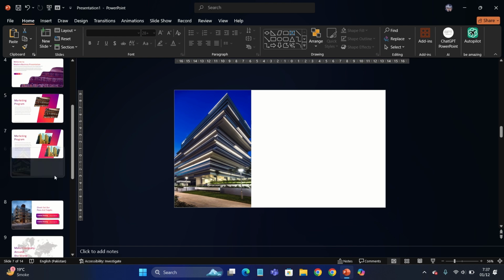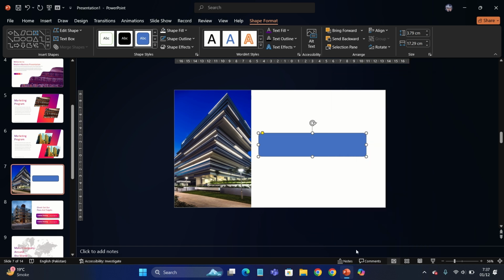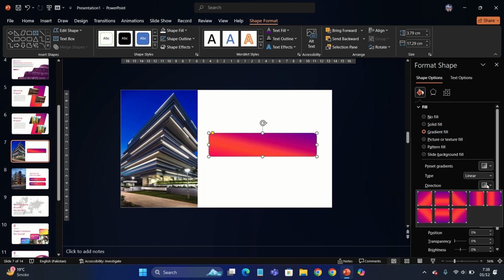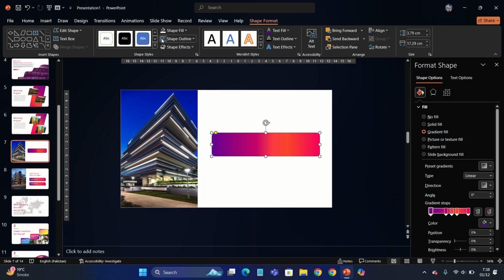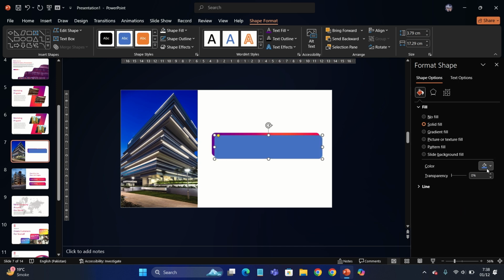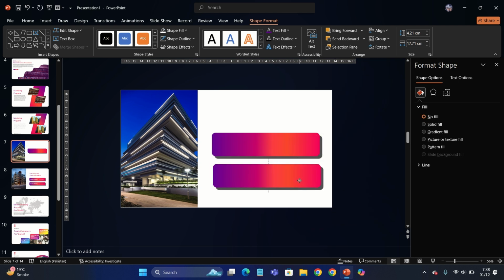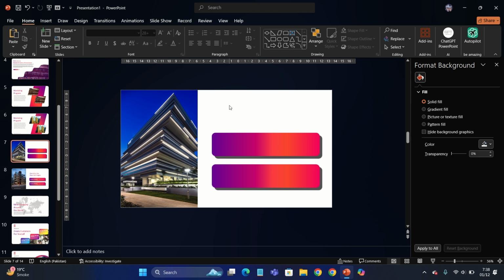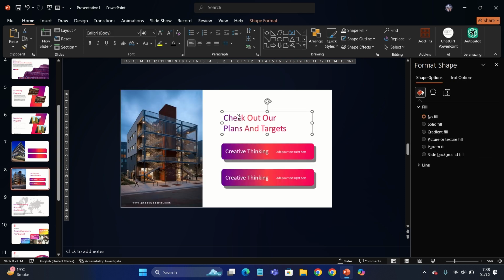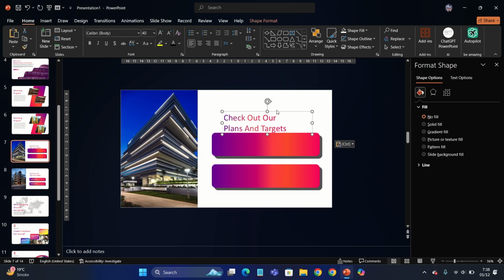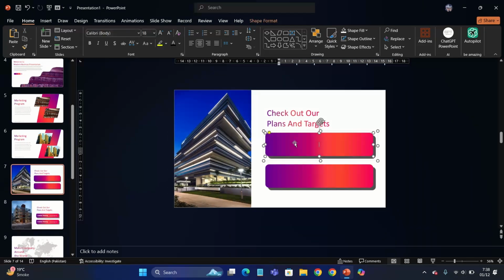Close the format picture panel, and the next thing you're going to do is insert a rounded corner rectangle and give it a gradient from format shape and duplicate it and give the duplicated rectangle a gray color and then send it to the back. Select both the shapes and duplicate them again by pressing Ctrl plus D and insert your text and everything, title, header, and content text that you want to use in it. So right now I'm just gonna use sample text for now.